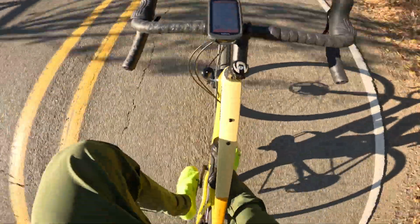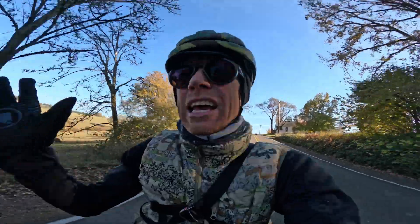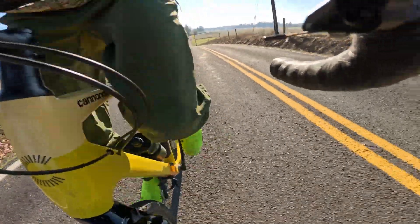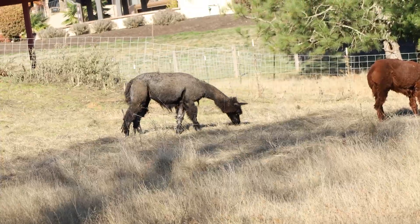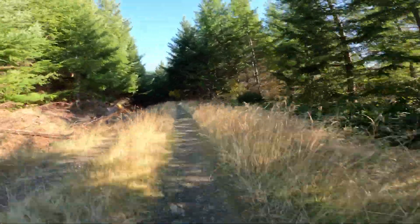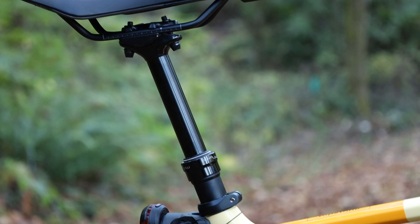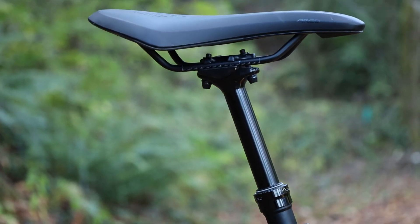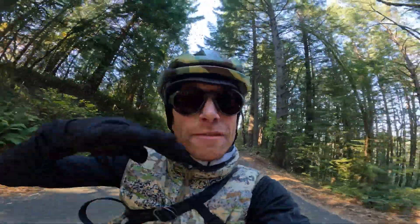These cables that come out of the down tube — my knee hits them when I'm pedaling out of the saddle. It's not the biggest thing, but you notice it every single pedal stroke. On the plus side, the fact that a dropper comes stock on this bike is very well played. Droppers are a highly overlooked piece on gravel bikes. I want a dropper on all the gravel bikes I ride — it's good in the dirt and on the pavement, descending for both.